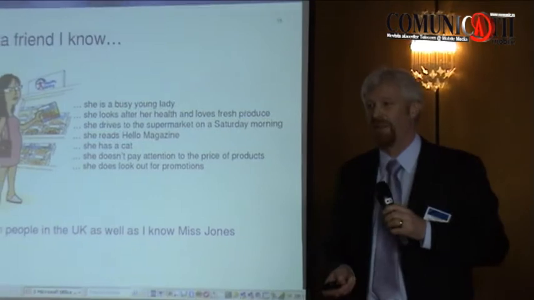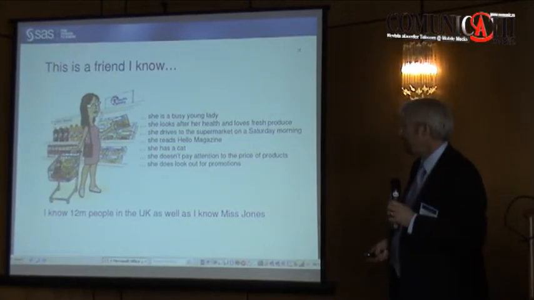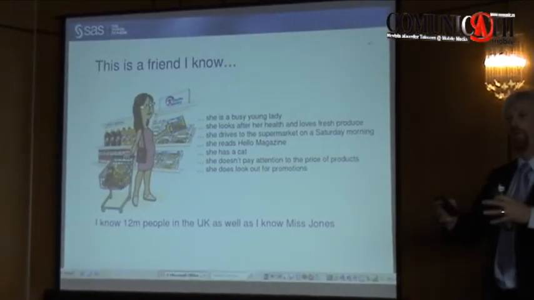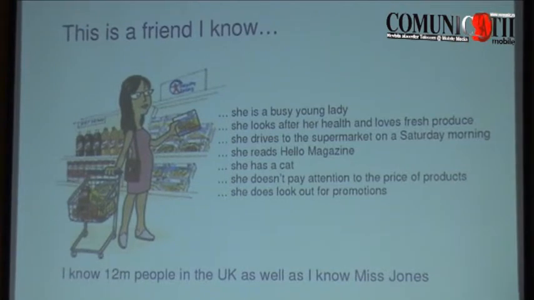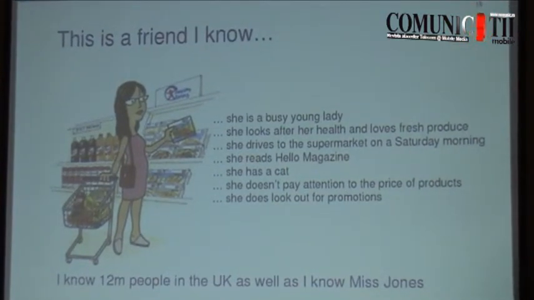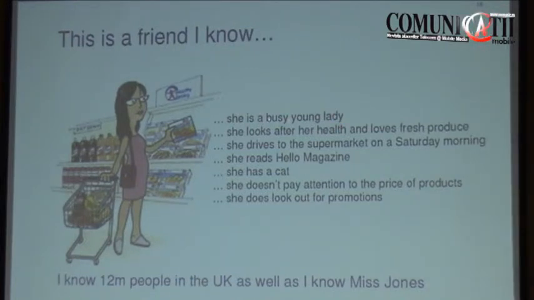A good example from the UK — it's a very famous UK grocer. They do something really good with segmentation, to the extent that they have about 12 different segments of their customers. And what they do — they actually know them to the extent of giving them personalities and names, and they have people within their organisation who become that customer. It's a role-playing thing in many respects, where they become the advocate for that type of customer — descriptions about the sort of person that Miss Jones, in this instance, is. And there are 12 other Mr. and Mrs. within the portfolio.